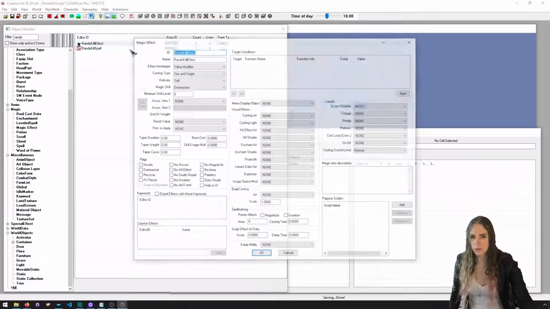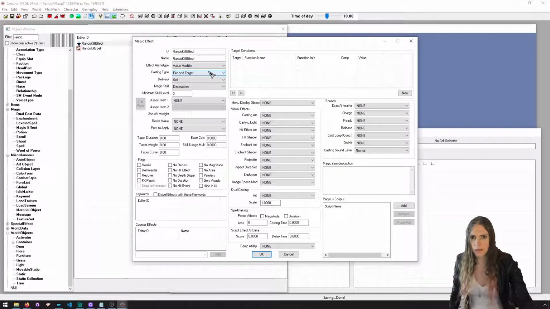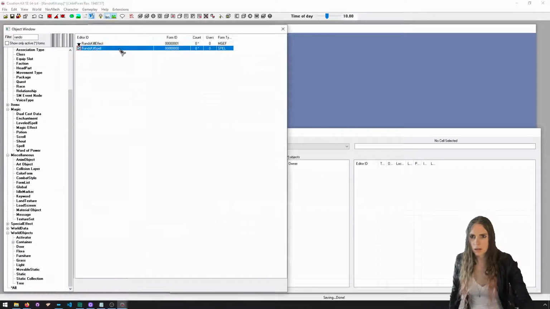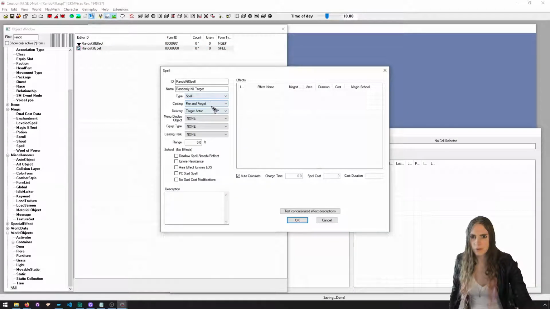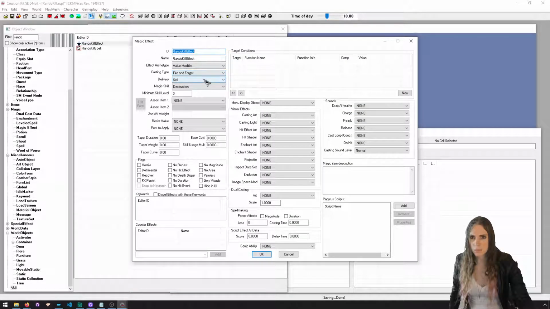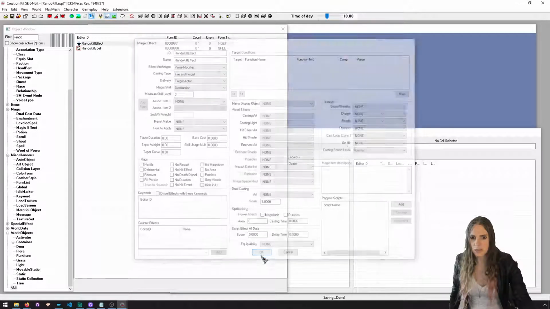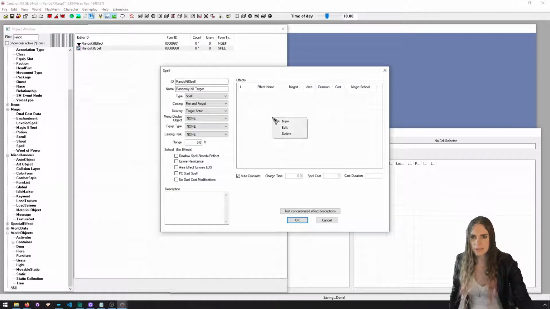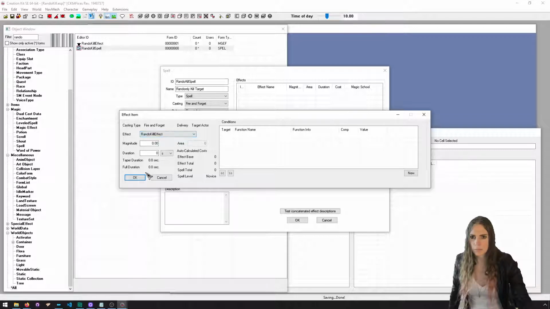It's probably not showing up because maybe it's not a fire and forget. It is a fire and forget. Also a fire and forget. This probably needs to be configured to have a target, delivery target actor. They need to have the same casting type and delivery type. There we go.